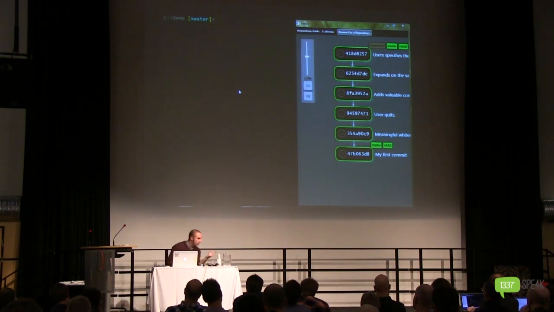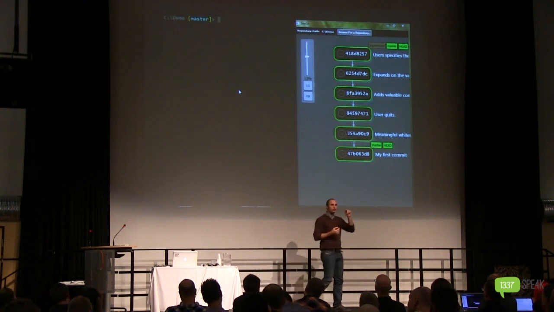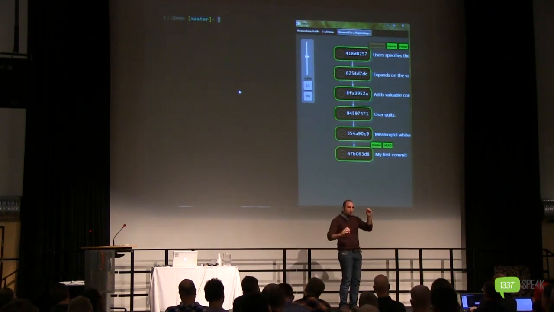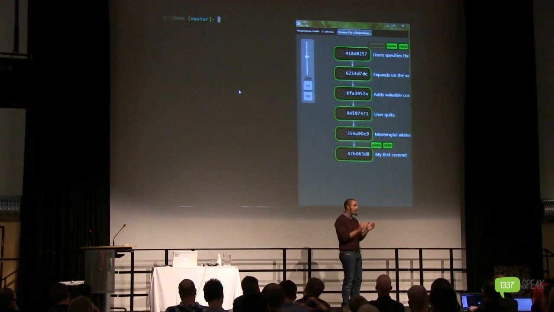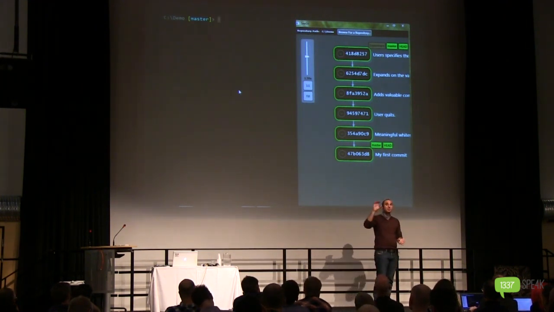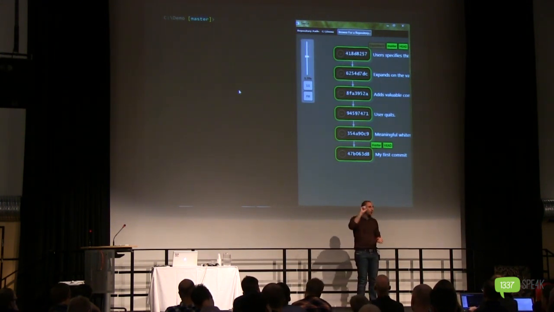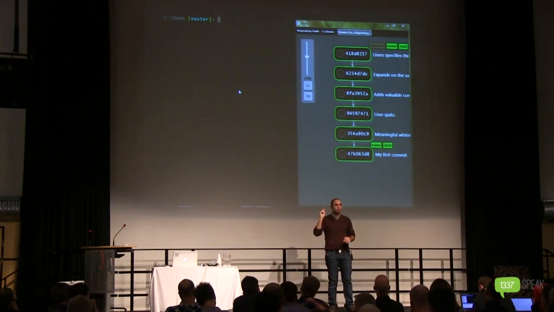Because remember this about changing history. Do you remember what I said before? The trees and the blobs, if they are the same, they're going to be the same across machines because it's a hash of the file and it's a hash of the directory name and its contents. But the commit is metadata. And you remember that the ID of the parent is part of that metadata and it's part of that hash. So if I rebase, if I change the parent of a commit, that's going to change that ID.